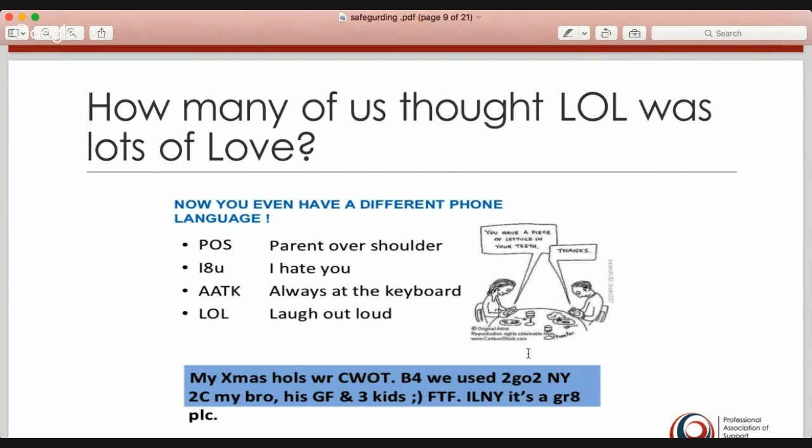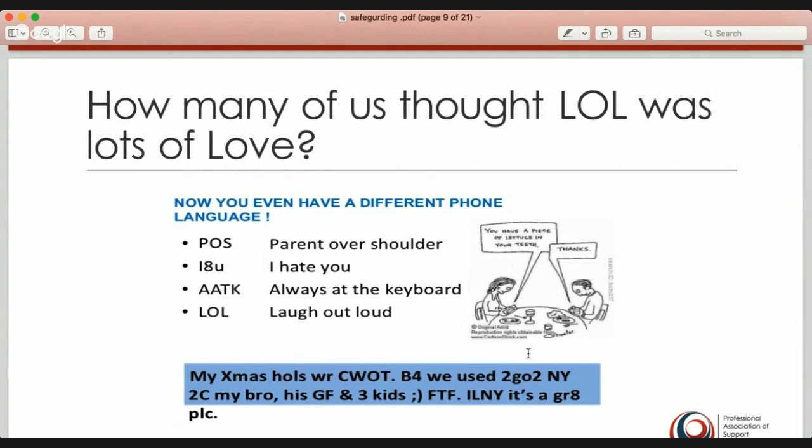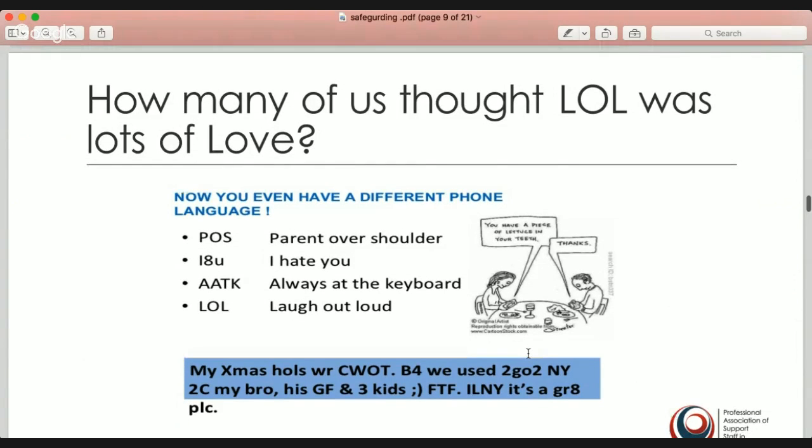An unpleasant one, I ate you, not very nice, is it? But we have to be aware that this is happening and that young people are developing different methods of communicating, not just using smartphones and technology, but also different ways of speaking and texting and writing using different formats of our language that might be alien to us. So we have to find out what it means so that we can understand what is going on in our schools.